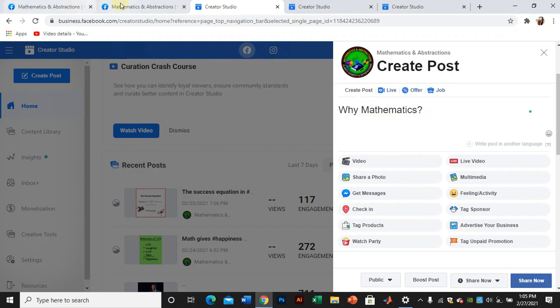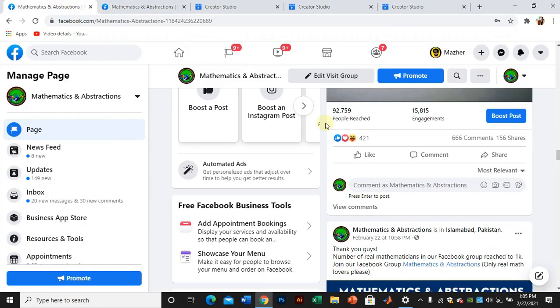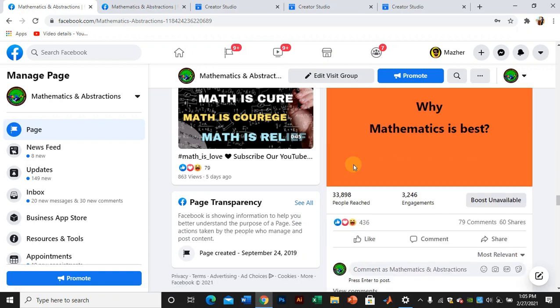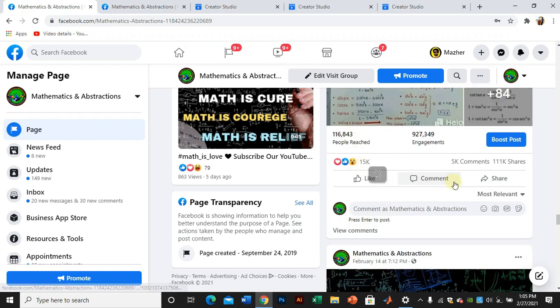And people are asking how you got such impressions and huge shares. So I suggest to post totally content based, meaning your post should be the same as your content.